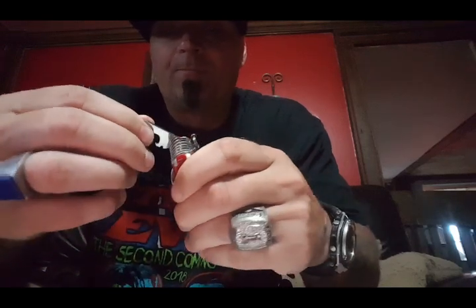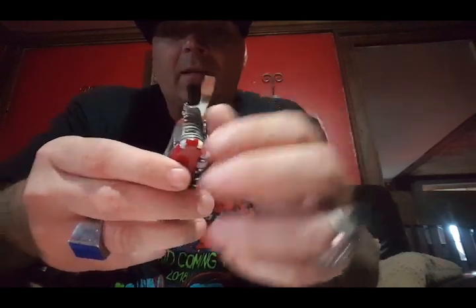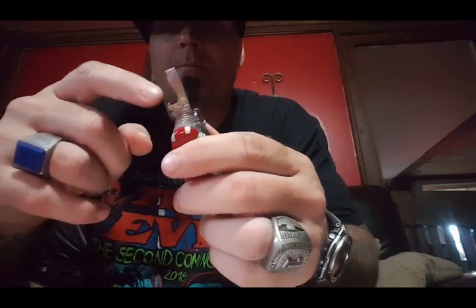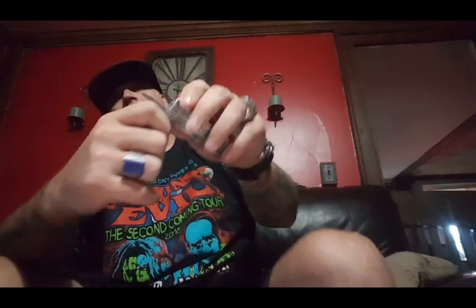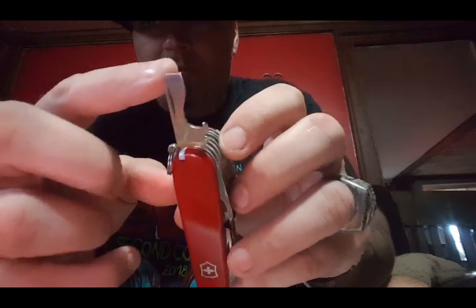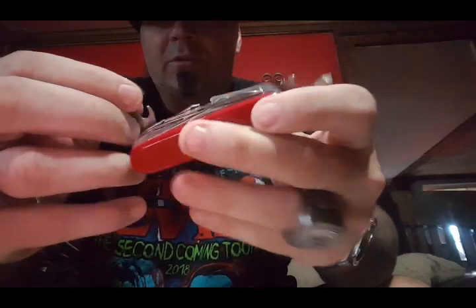Speaking of screwdriver, this is a three-way tool right here. This is the bottle opener, right? It's not the can opener. I thought the can opener had that, but it didn't. It's the bottle opener. So the bottle opener has a screwdriver, a big flathead, but it also has this guy right here, and that is for twisting wire or cutting thin wire. So you actually have a wire crimper right there. So you have screwdriver, bottle opener, wire crimper. That's pretty cool. I like that. I like having multi-use tools.